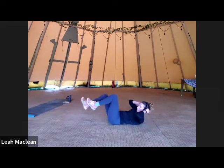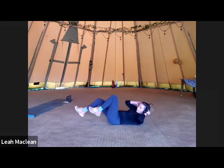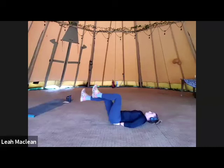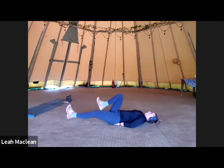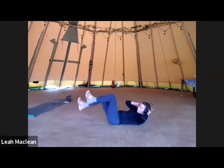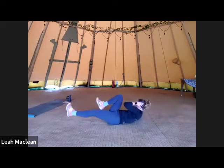And then you're bringing your elbow to the opposite knee. If you want to turn this into just a leg thing, then please feel free. Put your hands underneath your lower back and just work those legs. And your hands are supporting your lower back. Good. Keep going, got 12 seconds. This is a tough one to do for 45 seconds.